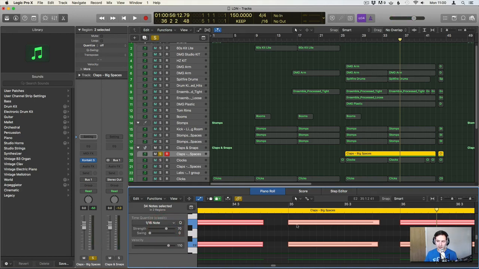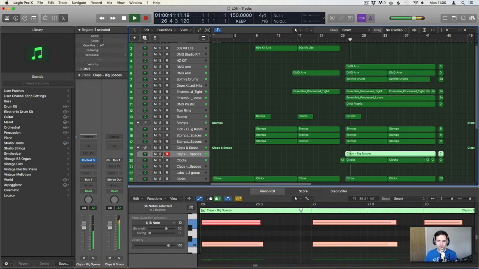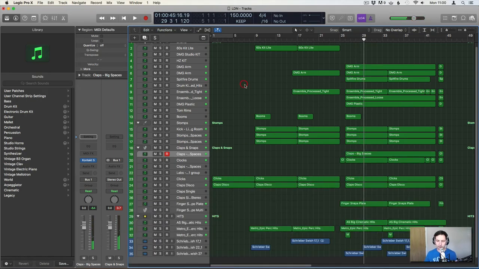So let's just reduce the percentage that's quantized, and again, I'm going to drag these ones a little bit. Nice. Okay, good.